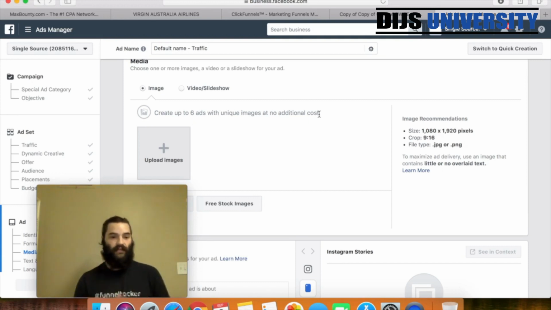So once again, Facebook is going to do all the work for you. If you put 6 images in here, it's going to run impressions to all 6 of the images for them to go to your landing page. And whichever ones get the most clicks and the most interaction are going to be the ones they start preferencing and showing over your other images. After a few days, you can see which images are the winners and which aren't. You can turn off the ones that are doing you no good, and maybe create some new images like the ones that are working.